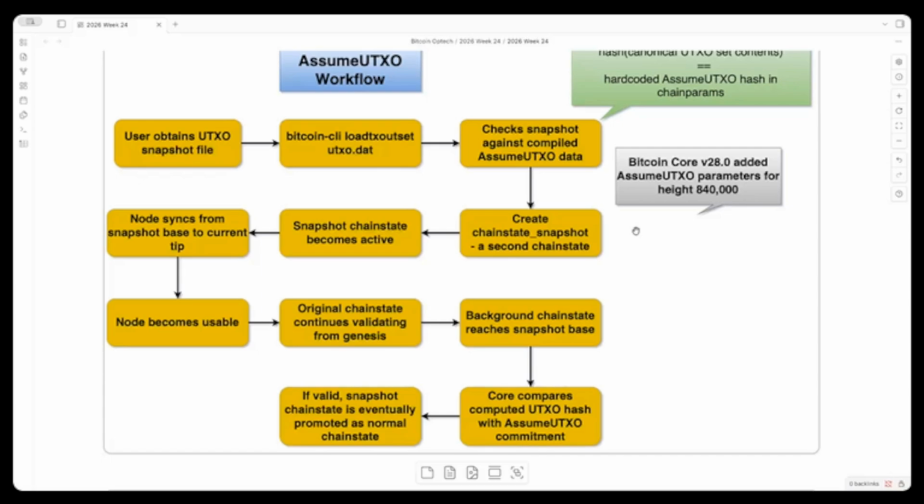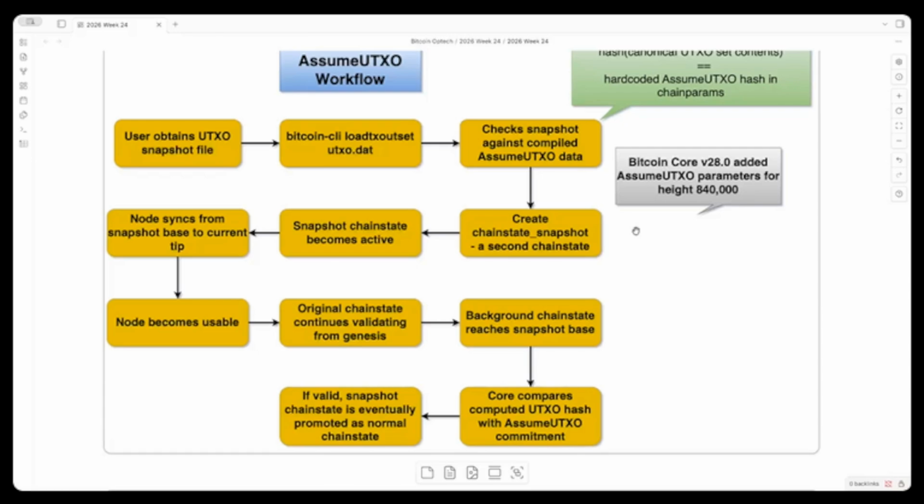I get it, but I think it is worse than the prune node, because in the prune node, at least I've downloaded everything and then discarded it. Here I'm starting with the assumed UTXOs. Yes, that is a compromise you get into in order to speed up the IBD or start using the node right after you install. I got that point, but the point is that your node technically should not be considered valid. You should not be able to exchange information with other full nodes. That was my point. No, it can, because that's what I'm telling now.